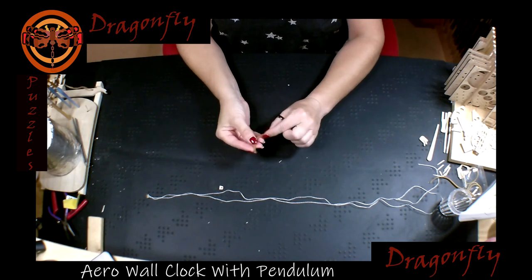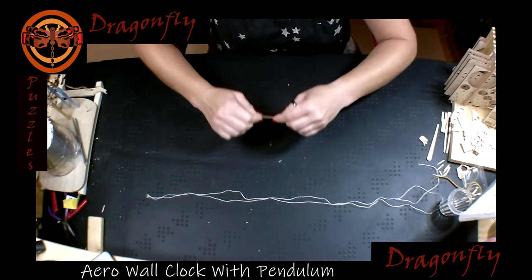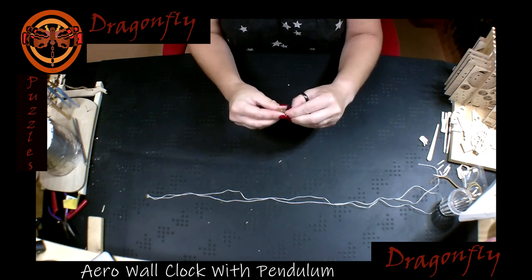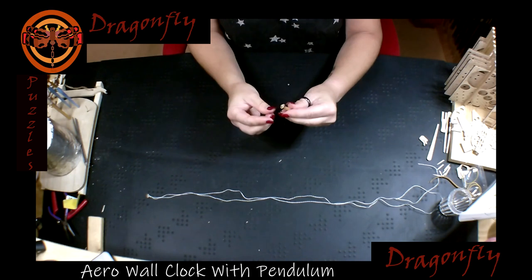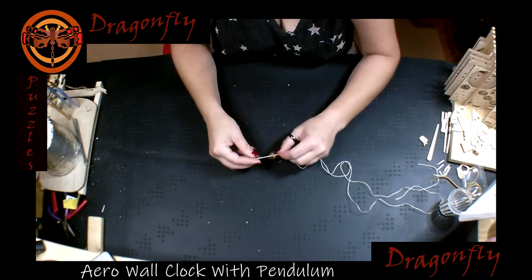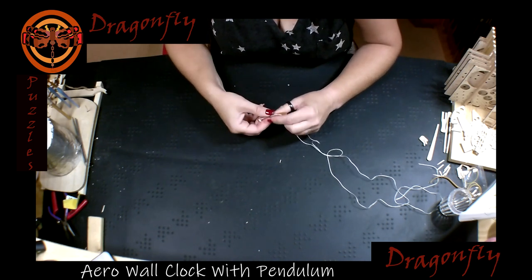Now we are going to fold that piece of rubber band in the middle, and we are going to place it in the slot in the center of piece 126. Make sure the end of the rubber band is almost flush with the piece 126. Now we are going to put the line through the middle of the rubber band and piece 126. Make sure you insert first the longest side of the line.